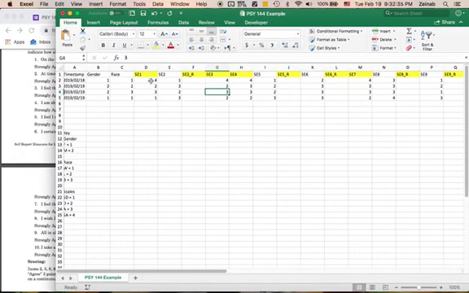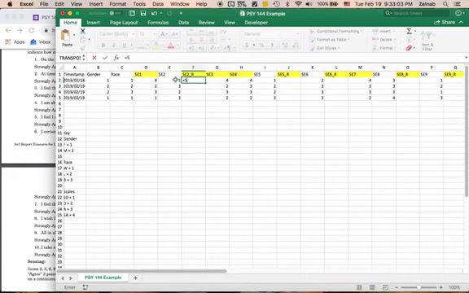yellow. Okay, so in order to reverse score, like I was saying, you want to go one higher than the number of scale points that you have. So we have a max of 4 down here. You see it's 4. So we want to subtract whatever was answered for 2, 5, 6, 8, and 9 from 5. So let's do equals 5 minus this.